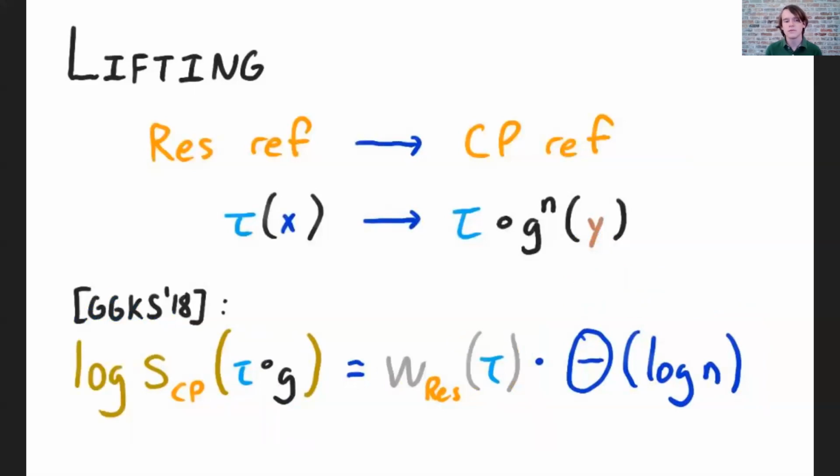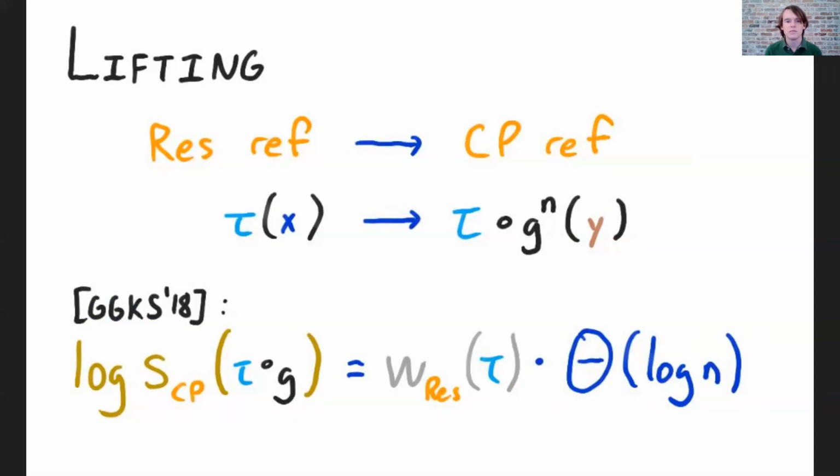It turns out the right notion is a little bit different, and this is a result due to Garg, Göös, Kamath, and Sokolov from a couple of years ago, which says that the log of cutting plane size of the composed formula is equal to the width in resolution of the original formula. Again, times this fudge factor of log n. I don't have great intuition to impart about the log on the left-hand side. It has to do with this thing called balancing. But on the right-hand side, this width, recall, is like a measure of how many variables you have to deal with at any one time in the resolution proof. And so for each of those variables, since we're doing like log n work to actually read it, this is like the amount of work that cutting planes has to do to actually deal with one clause in a resolution proof. So it's something along those lines.